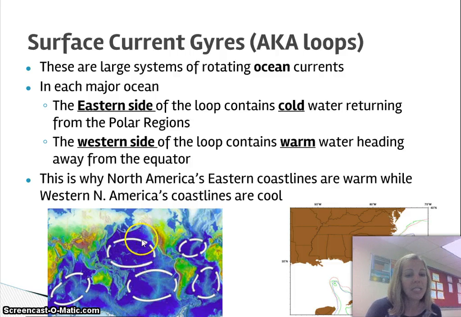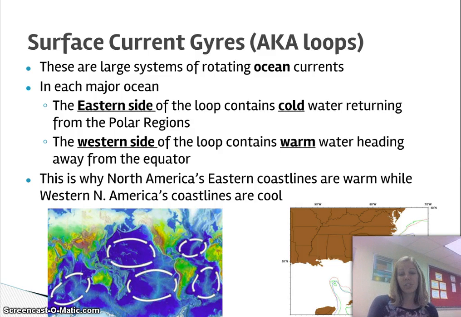Now, what you're noticing here is the water that's flowing is coming from higher up areas in the northern hemisphere, closer to the poles, so they're going to be carrying cold water. Those of you that have ever swum in the Pacific Ocean near California or any of those places, you've experienced colder water. If you have gone at the same time of year to the eastern side of the United States, which would actually be the western part of the Atlantic Ocean, you are experiencing warm water. And it's all about the way that the surface currents flow, and meaning where they're coming from.